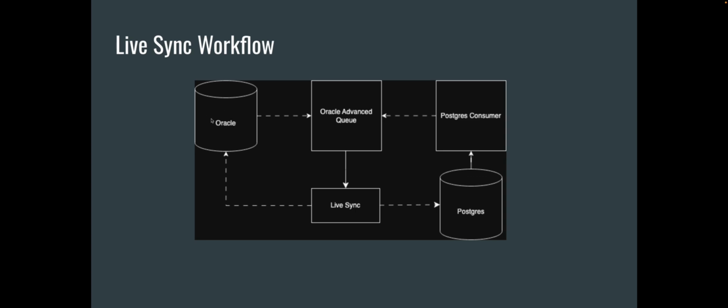Oracle, in turn, will attempt to either insert, update, or delete. And at the moment, it doesn't know whether the record came from Postgres or not. The record may have been created directly in Oracle as well, but it does not know whether it came from Postgres. So the Oracle trigger will indiscriminately add to Oracle Advanced Queue because it has an update, and that's what we don't want, because at that point we could have an endless life cycle of a record being passed over to Postgres, Oracle, and so on.